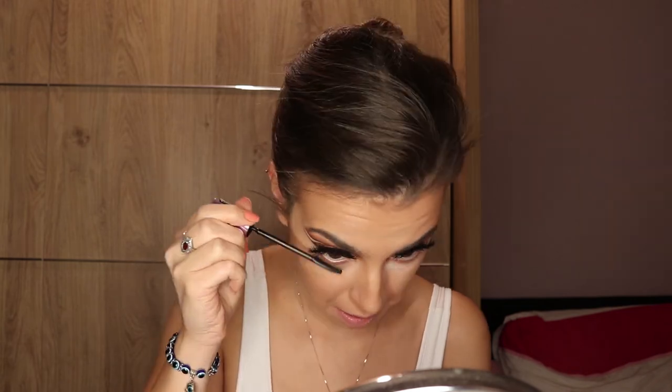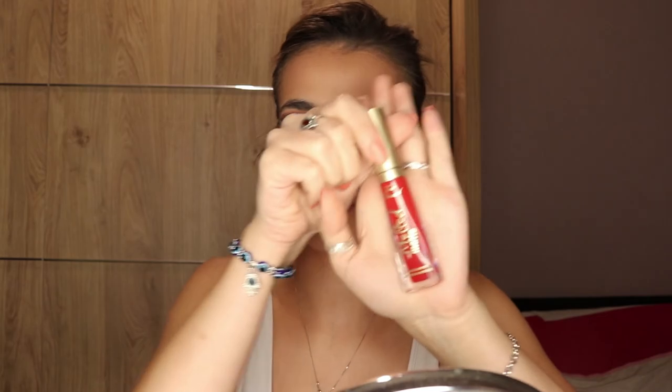So this is the look. I don't know how I feel about the nude so I'm wiping it off. I think I'm going to try a red lip. I'm also going to run some red at the bottom just to complete the look a little bit, and add mascara to the bottom lashes. I'm going to use the Melted Matte by Too Faced in Lady Balls.